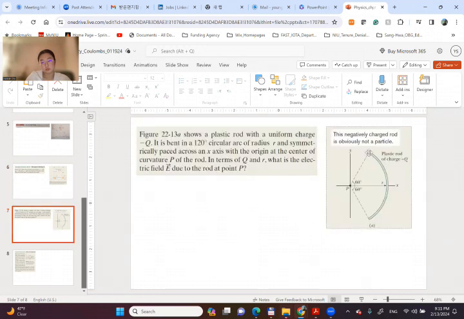So if you have a symmetrically aligned line charge, or actually any symmetrical shape, it produces the electric field in one direction, in the x-axis in this kind of problem. So there's no net electric field in the vertical direction from symmetrically distributed line charges, or even spherically distributed surface charges too. So if we still have time next week, I will quickly go over the last problem, but this is the end for today.